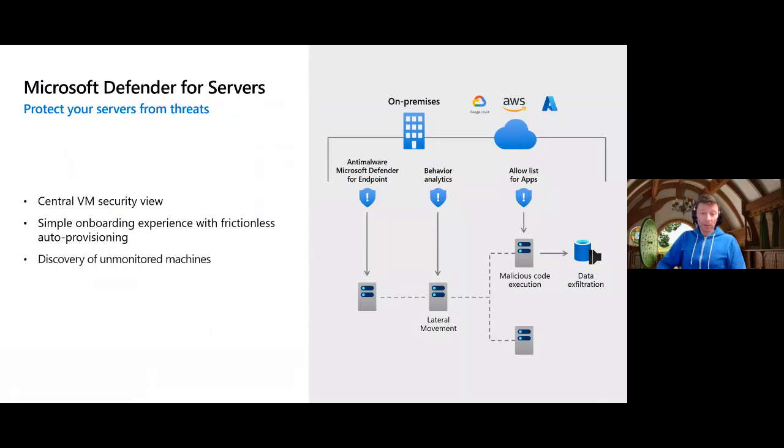So what are the big benefits of Defender for Servers? First of all, in Defender for Cloud we provide central visibility into your virtual machine and server estate, whether virtual machines or, if you use Azure Arc to connect your on-premises servers, you can see those machines in the same view as well. The onboarding experience can be very easy, because as long as the virtual machine is deployed, Defender for Cloud can detect that and start protecting the machine. If you connect your on-prem servers with Azure Arc, the situation is the same. As soon as it's available in Azure, Defender for Cloud will start monitoring and protecting that server.